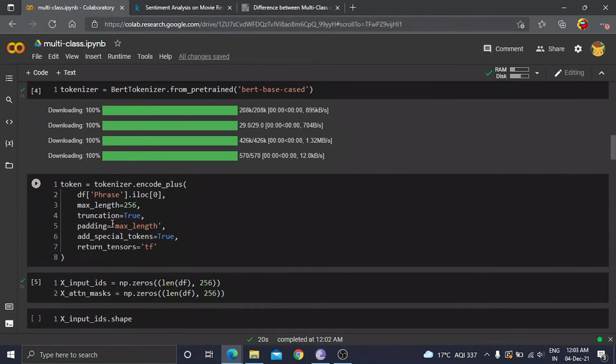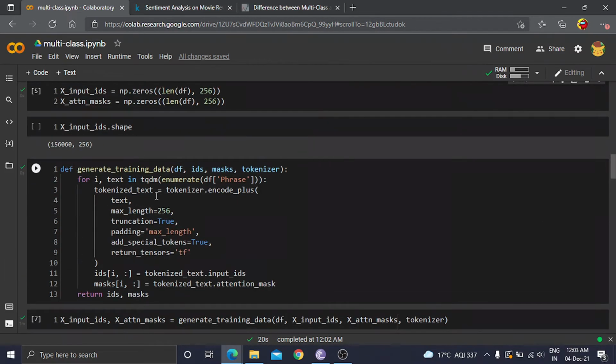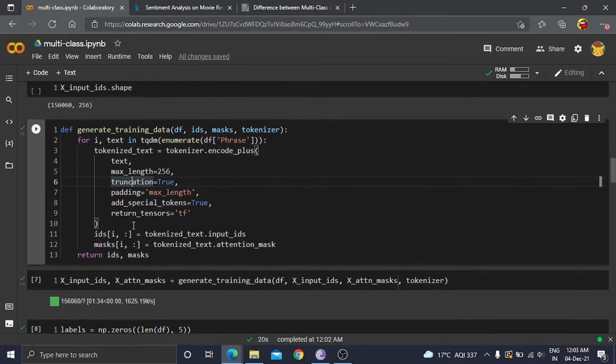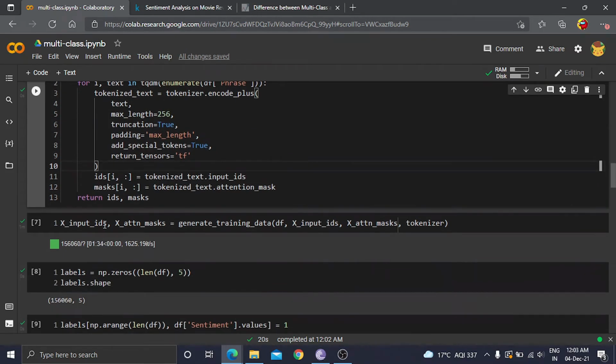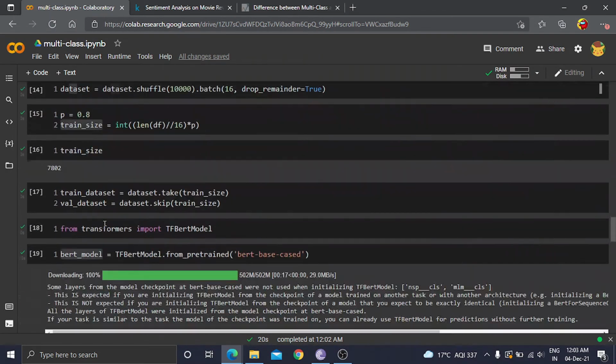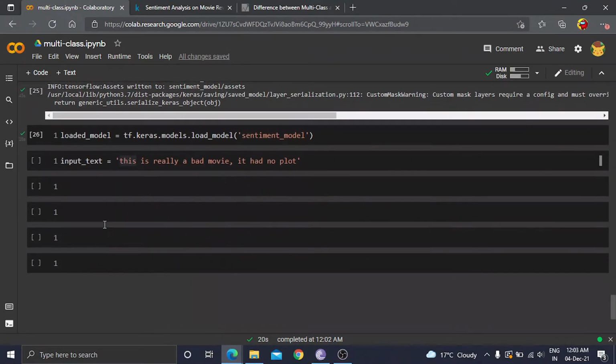We need to tokenize this in the same way as in the generate training data process, because the format should be the same. Just as we trained the data, the same thing applies to the test data. That is why we need to tokenize it first in order to feed it as input to our model for prediction.